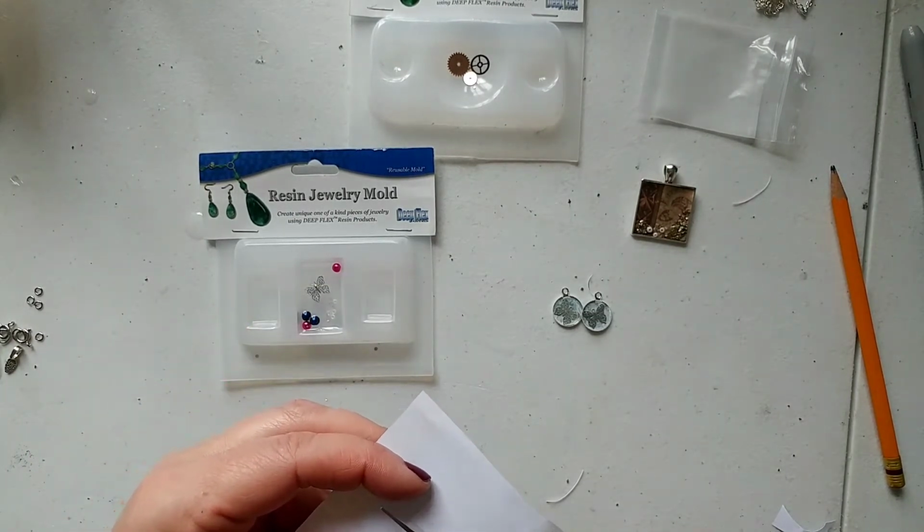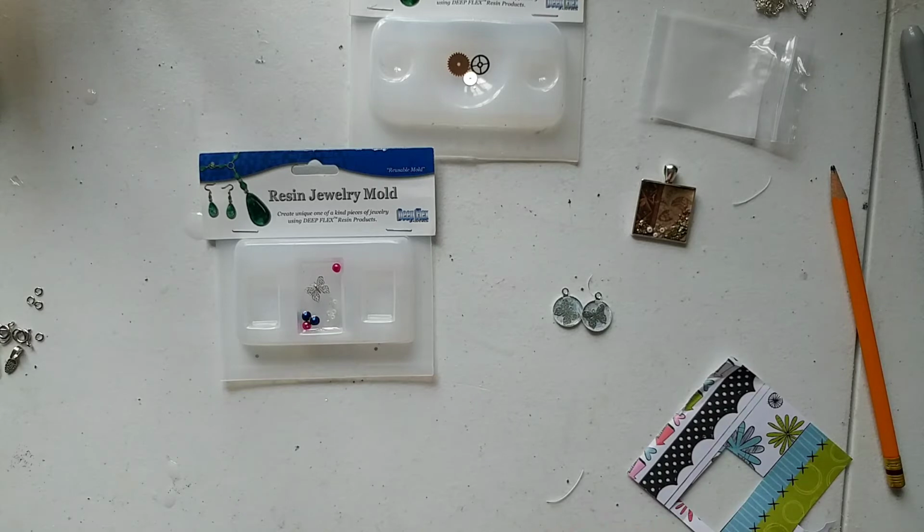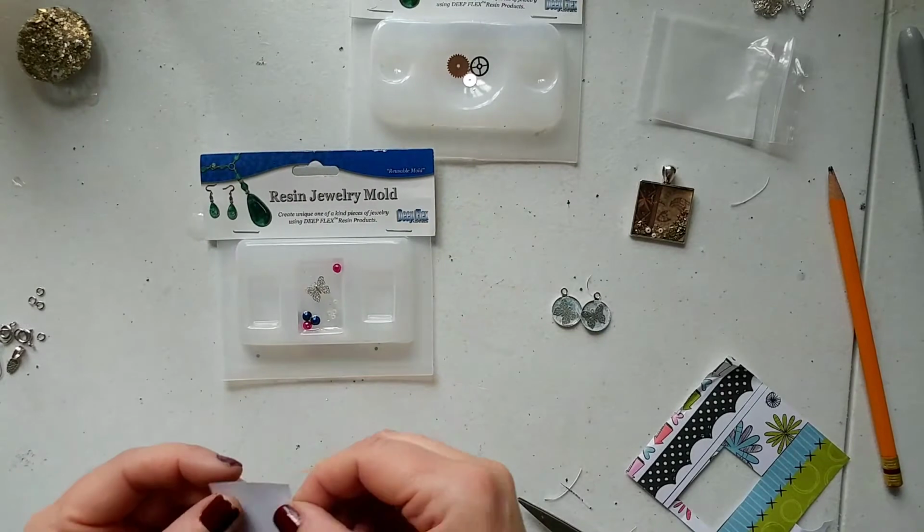Now when you're cutting papers for the molds, a tip that I have for you: if you're using this as a background and you really want to fill it in quite a bit, you can play around with that. You can let it float kind of on the top. If you want to cover the background with something the way that I did with this one with the gold, you want the paper to be a little lower down.